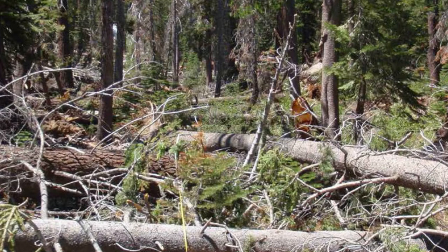As Deanna said, I was hired by the Devils Postpile to study the trees that fell down in the windstorm that happened in November. So I've been out in the field for the last month, digging around in the trees with a hard hat on and measuring them, studying them. You can actually see in this picture here, there is a measuring tape going across the trees. I've been out there crawling up and over and under the trees and trying to understand any patterns in what we saw and what came down.